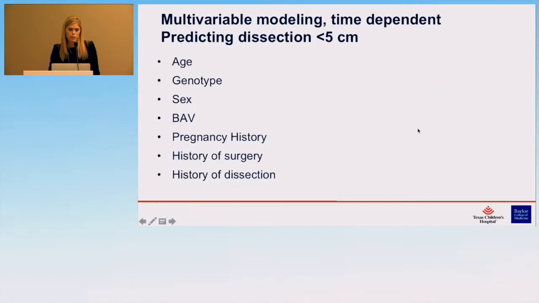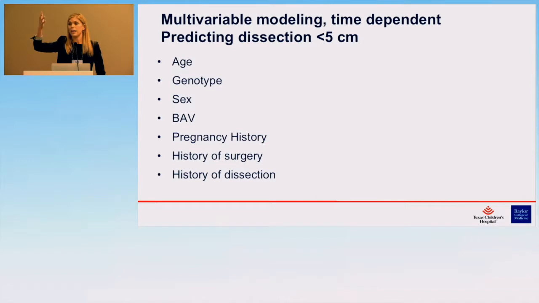So then we moved on to do some multivariable modeling using time-dependent covariates. It's a very old method, but I feel like we don't use it enough in our field. It allows patients to jump risk lines. We think of a Kaplan-Meier, you're on the top line, you're on the bottom line. But if you're pregnant, you can go to a high-risk line. If you're not pregnant, you can go to a low-risk line.